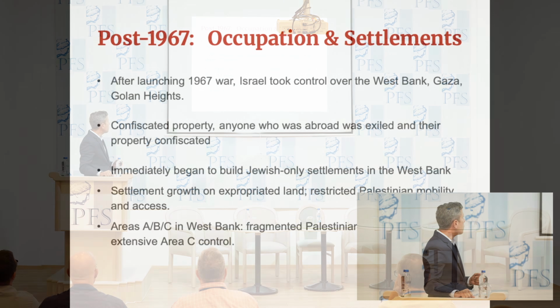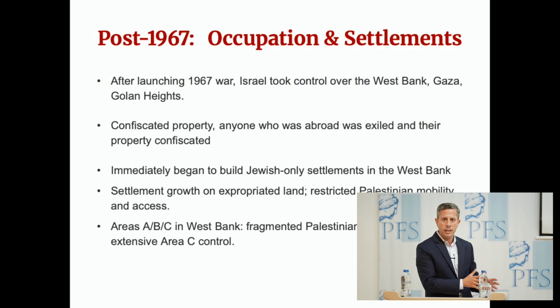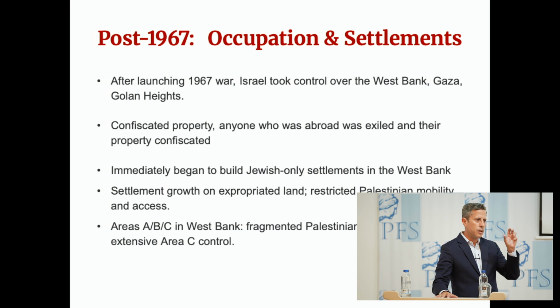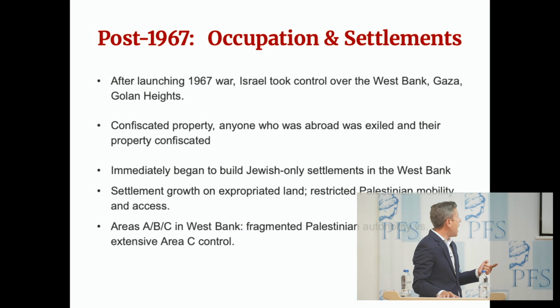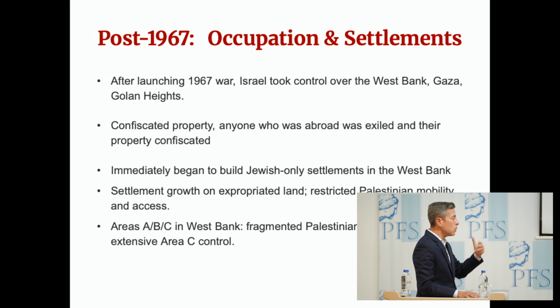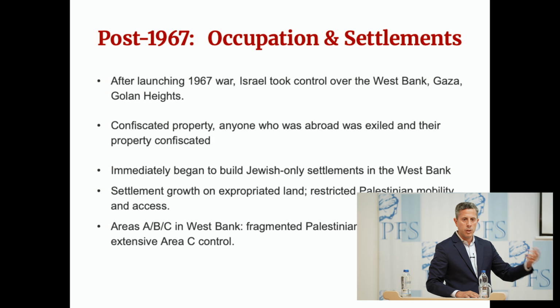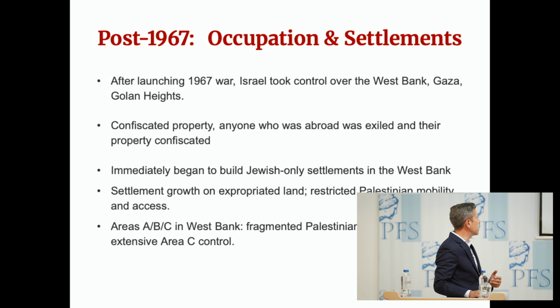Next one, please. So this was 1948, and then it continued after 1967, because Israel only managed to capture about 78% of Palestine in 1948, but there was another 22%, which is the West Bank and Gaza. And in 1967, Israel launched the war, and it captured those lands, and it brought into these lands the same system of property that it has in the rest of Palestine. And so if you were abroad, your property was considered taken. You were absentee, and now property was taken by the Israeli government.